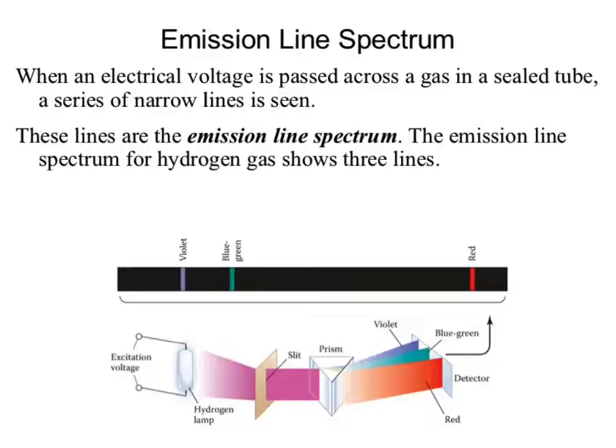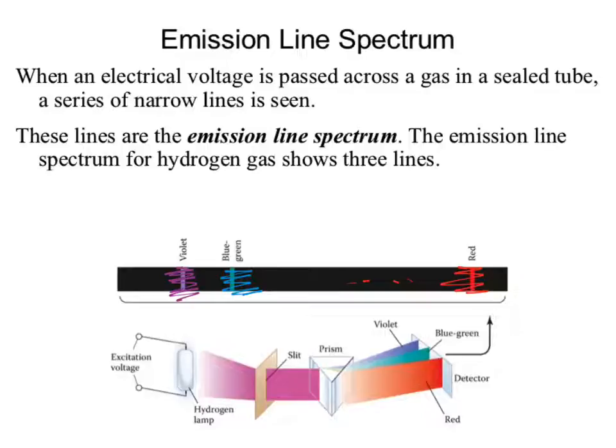So, well, that's kind of weird. Why do I not just see a bunch of purple? Why is it not just, say, a whole bunch of purple here, a whole bunch of blue-green there, a whole bunch of red here? Maybe it fades a little bit as it comes in. Why is it coming out as that exact line?